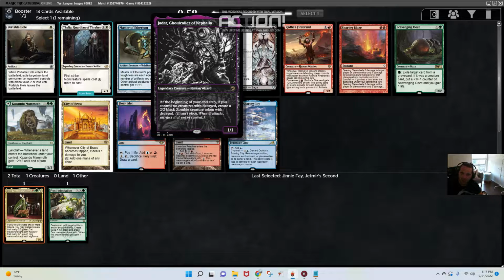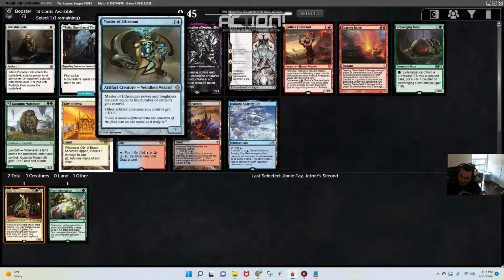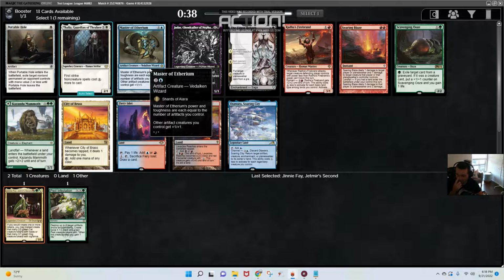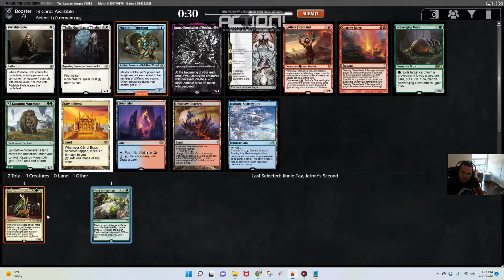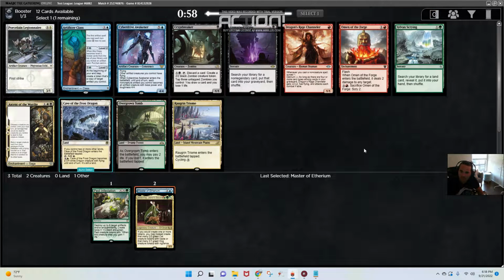So Jadar makes tokens, and those tokens could instead be cats or dogs. There's Master of Ethereum, which is pretty wild, and is kind of a signal right now that maybe blue is open, because Master of Ethereum shouldn't be here. So we'll take Master. Maybe still play the Pest Infestation, but I think this Ginny Fey plan is a little dead. Or at least dying. Let's see.